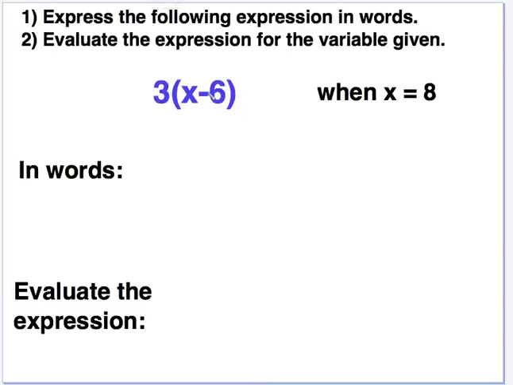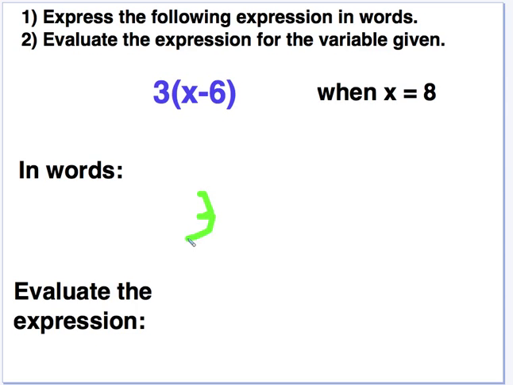In words, try it by yourselves, pause the video. All right, so this means 6 less than a number. And you can always try it, like pretend x is 8. So it should be 8 minus 6, which is 2, which is 6 less than 8, or 6 less than a number. Now remember, there's brackets, and there's always a key word. Whenever we see brackets, we always have to use the word then. So it's 6 less than a number, then multiplied by 3.